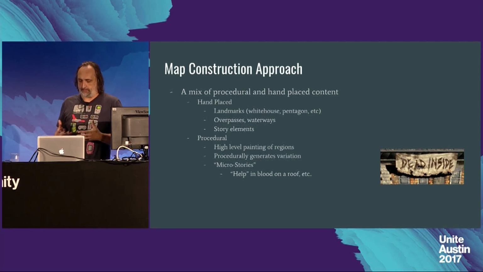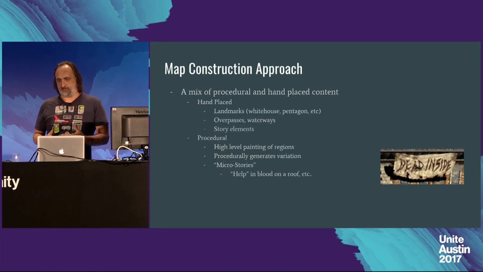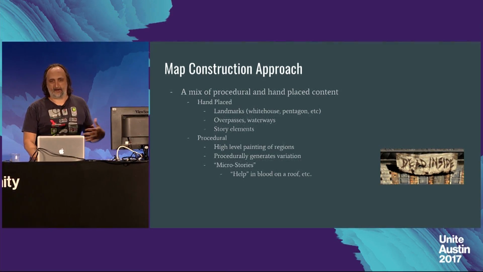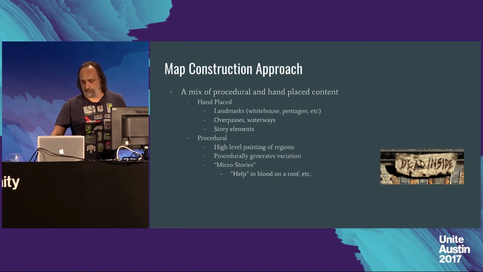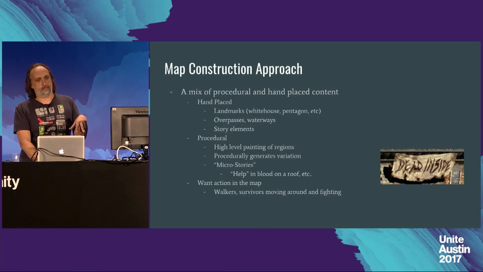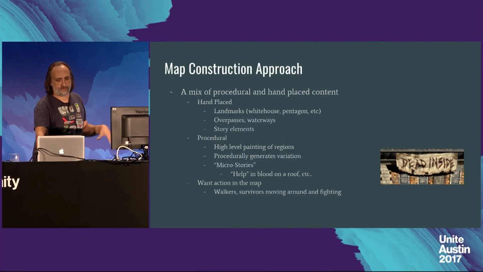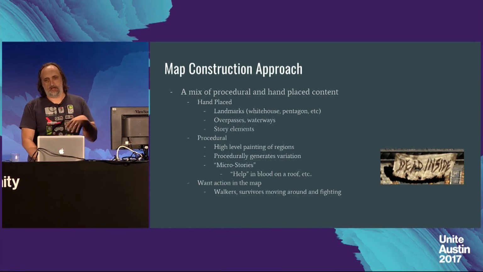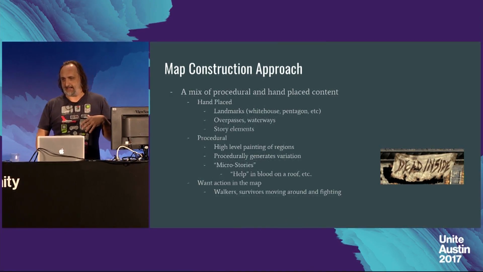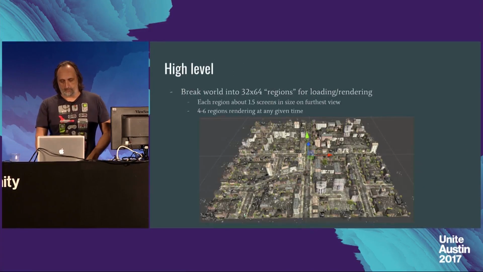And so we wanted, even in these procedural systems, to generate little bits of story, these dead inside signs and things like that, little stories about what happened sort of after the apocalypse. And we actually wanted to put all the action in the map. So we actually have zombies moving around on the map and walkers and different little survivors running around and attacking each other and stuff like that.